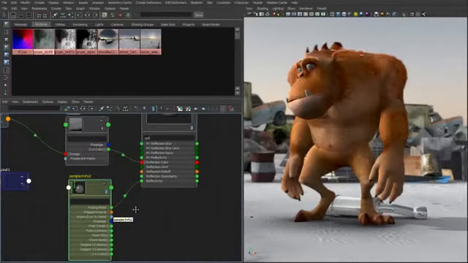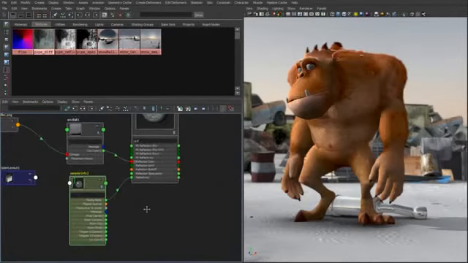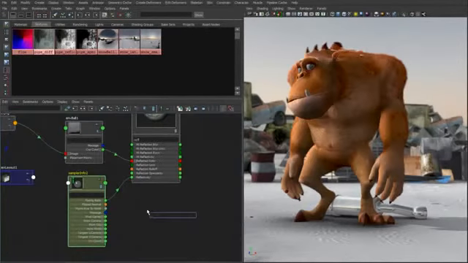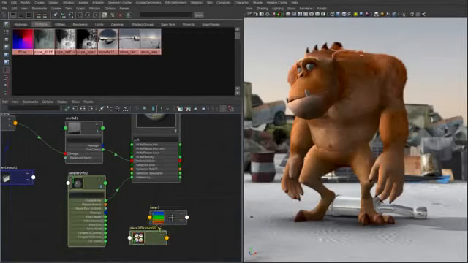Right now it's providing a 0 to 1 value that's just linear, from the normals facing the camera to the normals facing away from the camera. To modify that, I'm going to pass it through a ramp. Again, we'll hit the tab key to create a new node and start typing ramp. I'm going to create a ramp texture. I don't need the texture placement node for this ramp because we're just going to be using the ramp as a modifier.